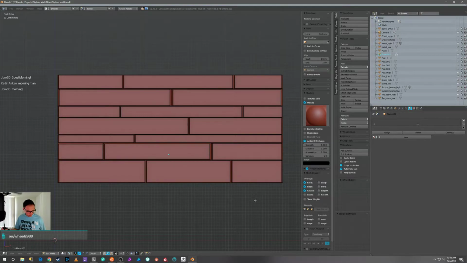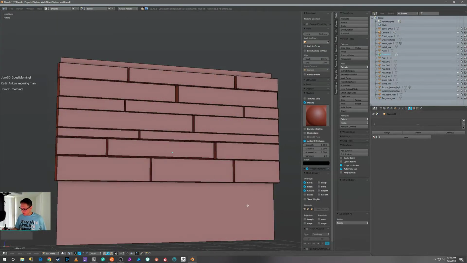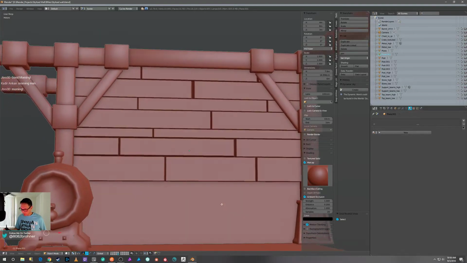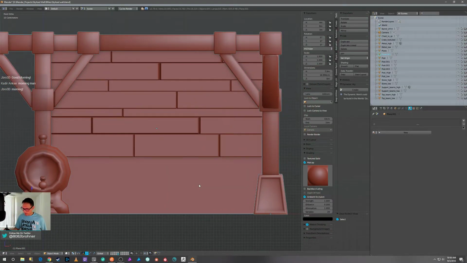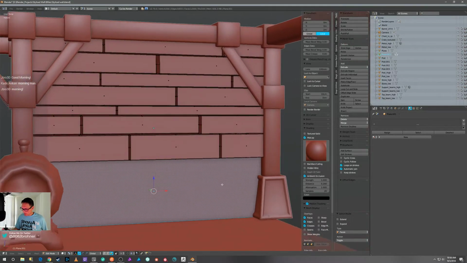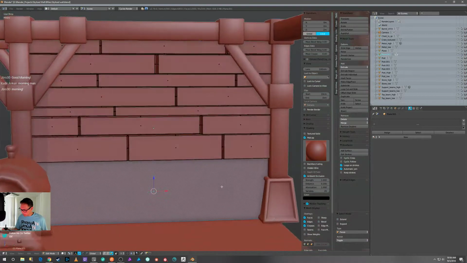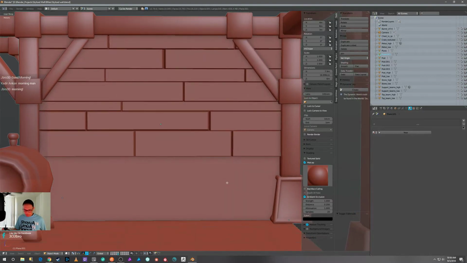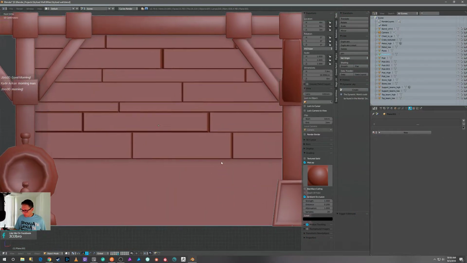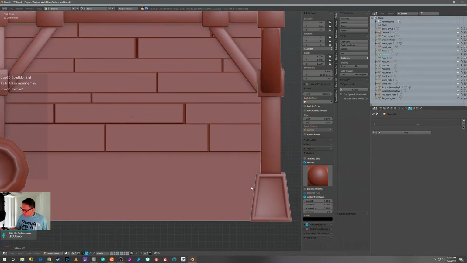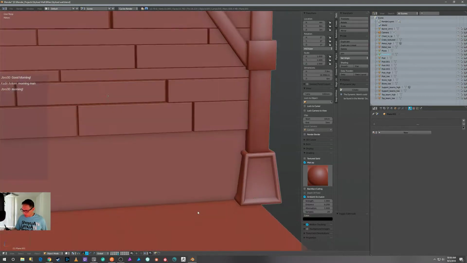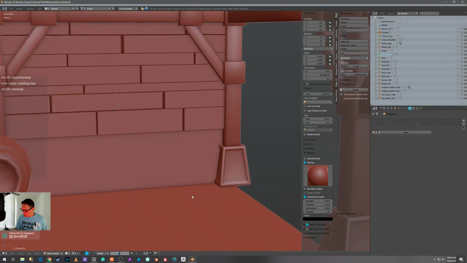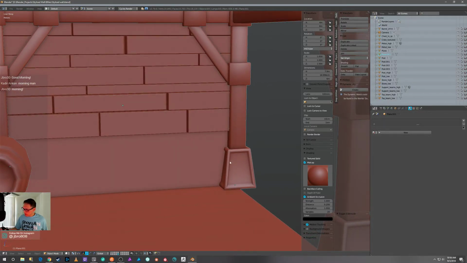All right. Unhide everything. Go back in the front. Now we're kind of going to do the same thing down here, except I'm going to do bricks or stones. I think I'm going to do more like stone bricks because that's kind of what the floor is already. I did that tiling texture for the floor. And this is kind of like a carved stone brick column base thingy.